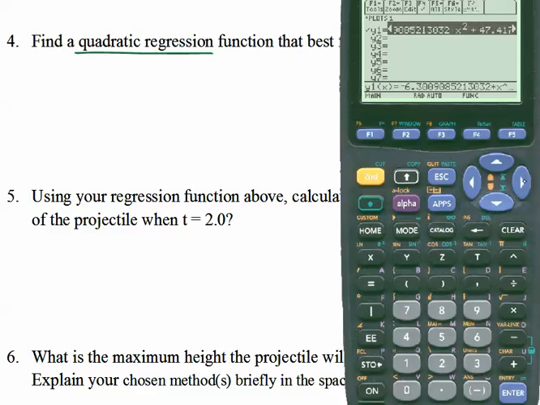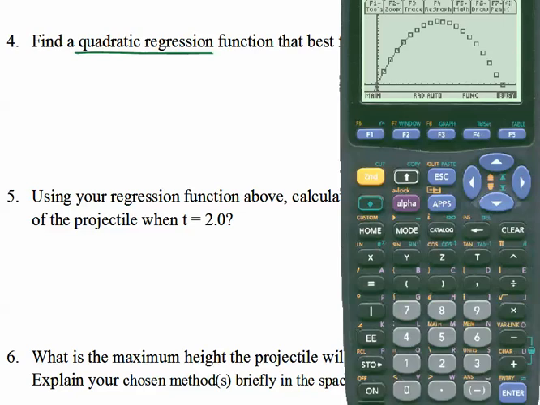And our coefficient B in front of the x, we would write 47.418, and our constant C 0.508. All right, so I'm going to pause the video and then I'll write that on our worksheet for answer 4. But before I pause, let's go look at the graph so that you believe this is the regression equation. And you can see, in fact, what a great fit. Our data was collected very carefully here. So our quadratic regression equation fits very well.